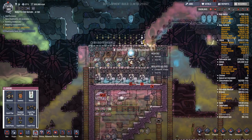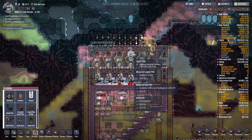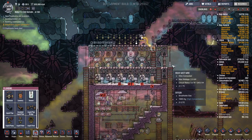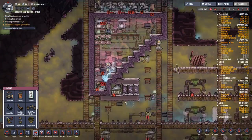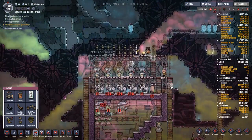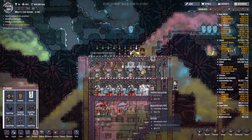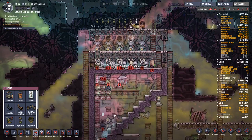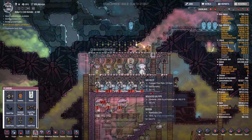So they're delivering the abyssalite. They're starting to dig. We've got one more vent to put in. Come on, guys, before things... See, we're already overheating. But we will be building up a nice little supply of liquid oxygen down here. So once we get this in, hopefully that should cool this. And now we're using the whole supply to cool it. This should work. This really should work.